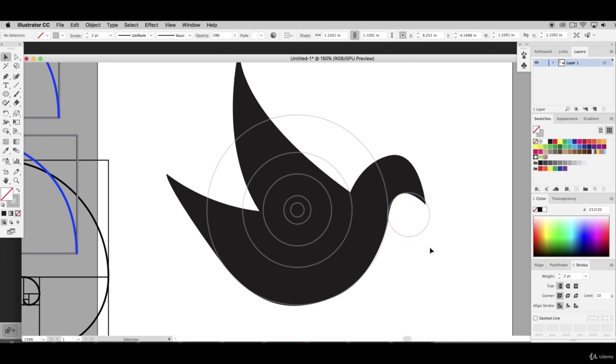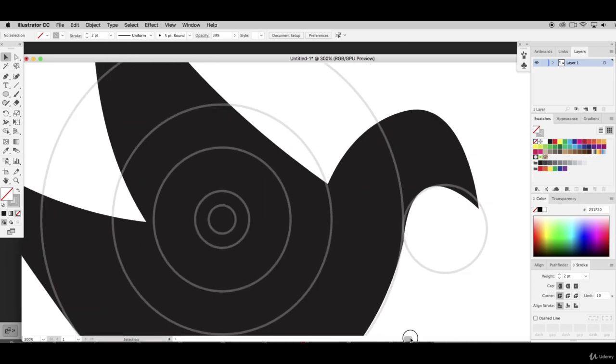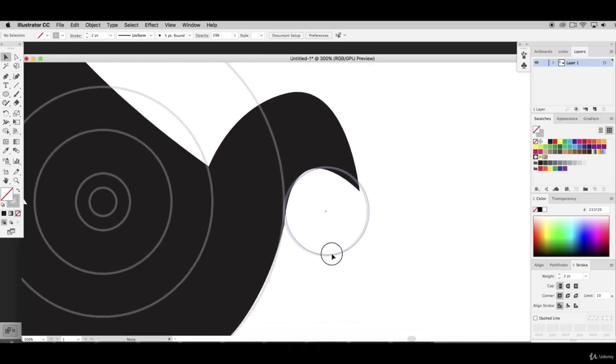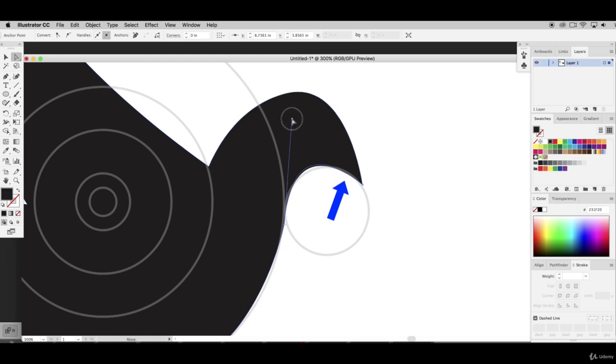Okay, so see how I adapted this circle. Go ahead and zoom in. I have this size circle here, and you'll see how it's off a little bit. I can adapt my drawing to conform to this circle. It's going to look a lot better, I think.